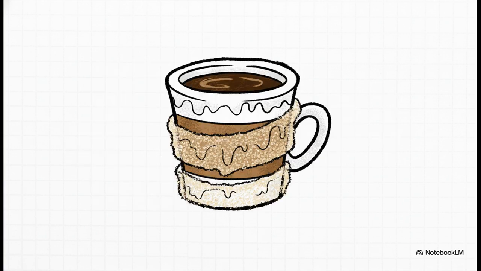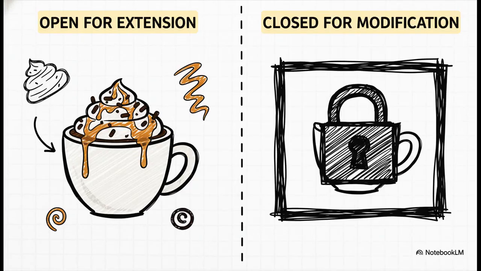And this is where it gets really powerful. Because our milk decorator still acts like a coffee object, we can wrap it again. We can take a sugar decorator and wrap our milky coffee. It'll just add its cost to the total. We can keep stacking these wrappers, these decorators, as high as we want. This entire approach is a perfect example of a fundamental rule in good software design called the open-closed principle. It means our system is open for extension. We can add a caramel decorator, a whipped cream decorator, whatever we want, but it's closed for modification because we never, ever have to go back and change that original stable coffee class.